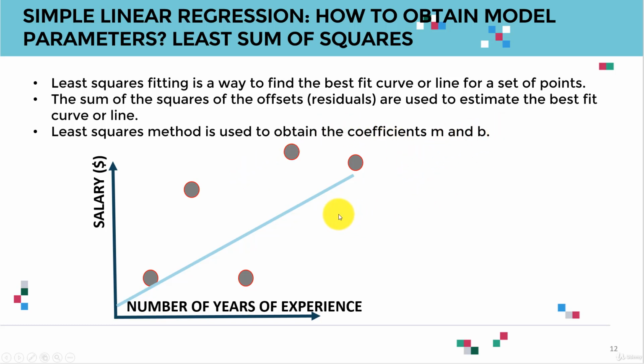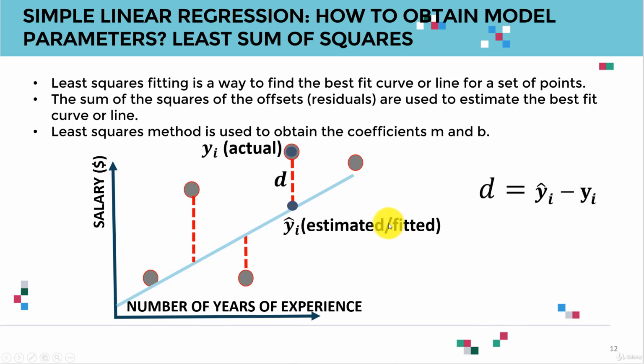So we assume, for example, that here is my best fit line. What we do is simply calculate the difference, which is this distance, between my training points, which are my actual points. These gray points are the actual points that I collected in the field. That's what we call ground truth. Here, this is what we call actual, and we call this yi, indicating that I have y1, y2, y3, and so on. These are the true ground truth points.